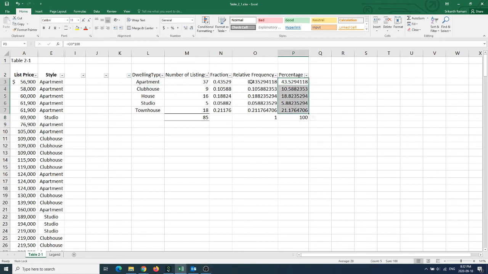Relative frequencies are a nice way to get an idea if you're not interested in absolute numbers. If you're interested in what percentage of housing in Whistler is affordable, and if apartments are what you classify as affordable housing, then 43% of the housing in Whistler, BC can be considered affordable. Granted, not all apartments are affordable apartments. Some of the apartments can be very fancy and very expensive. But in those scenarios, you're not interested in the actual numbers per se, but in the percentage. And that's when relative frequencies can be very helpful.